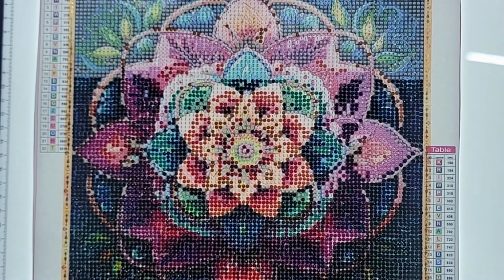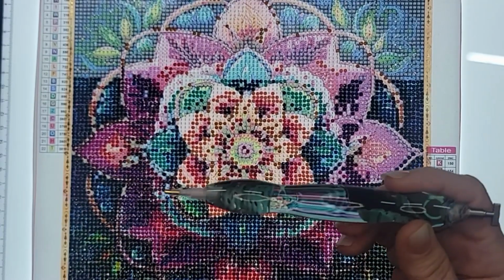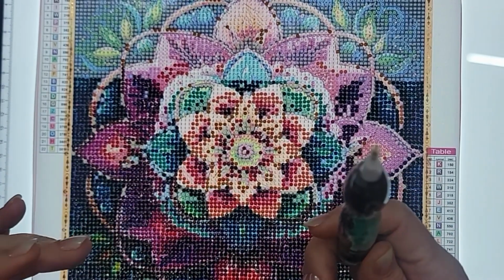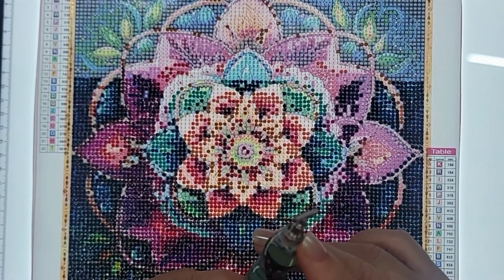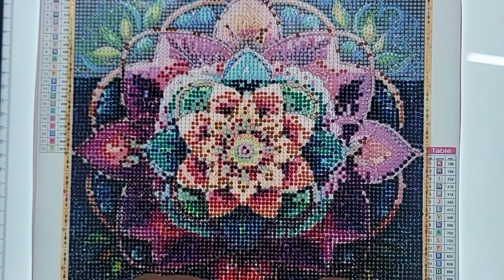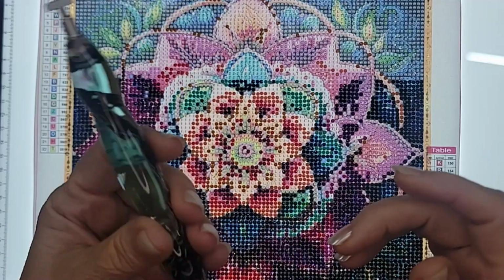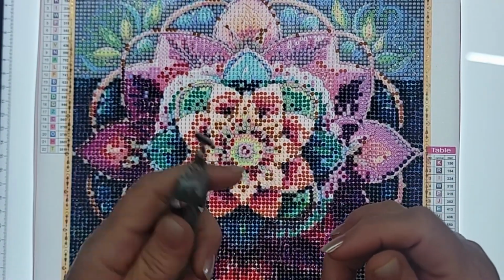So I'm just going to be using my little, I love this pen. I don't even remember where I bought it now. I got it on Etsy. That's all I remember. It just came with a little single placer, and this is actually a Diamond Art Club 4-placer that I stuck on there. And yeah, I think it's the balance and the weight of it, but I do really like this one.